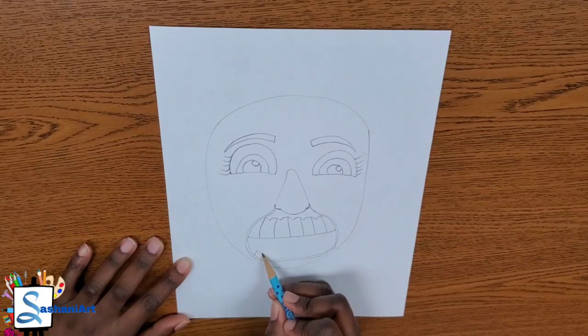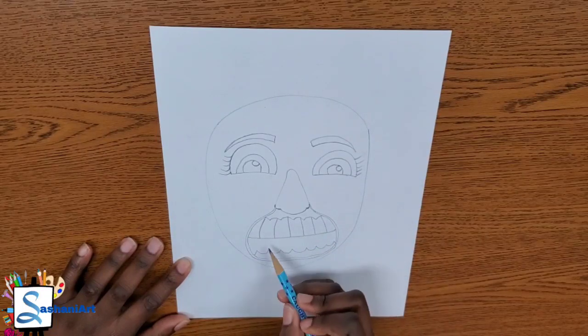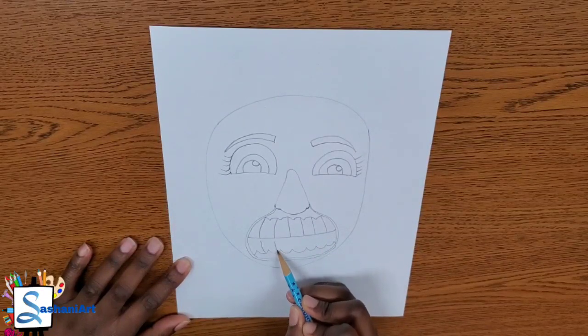And we're repeating the process at the bottom. We're adding our zigzag and curve lines for the gum, and then we're going to add our teeth.